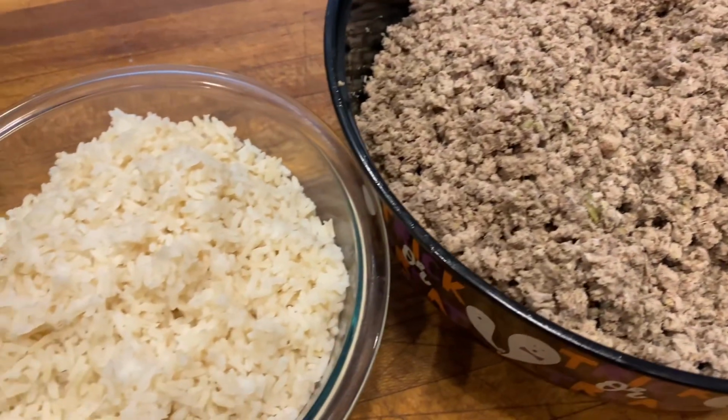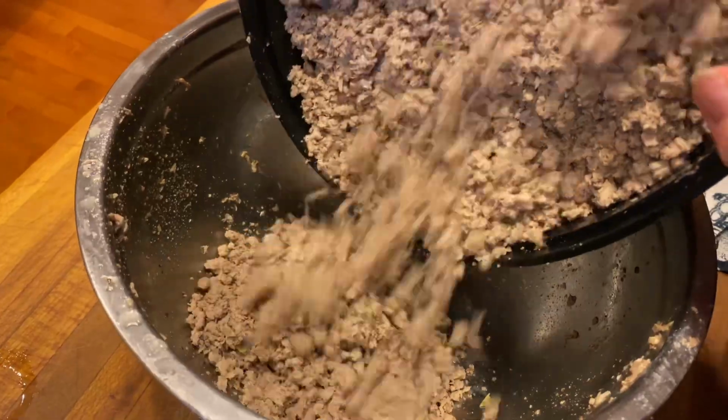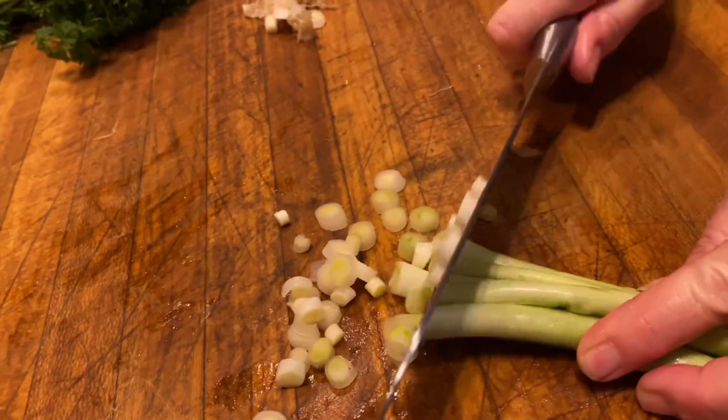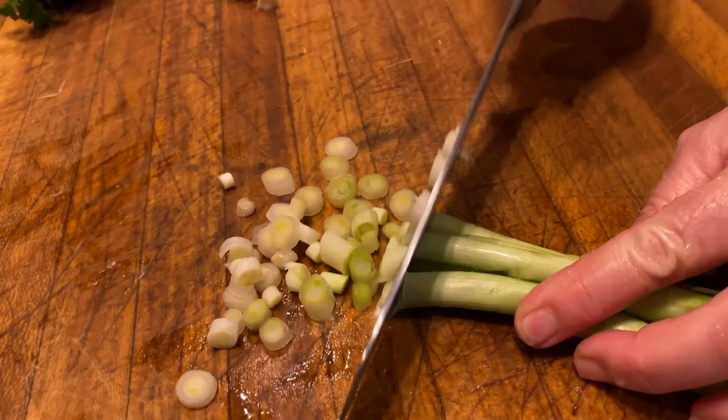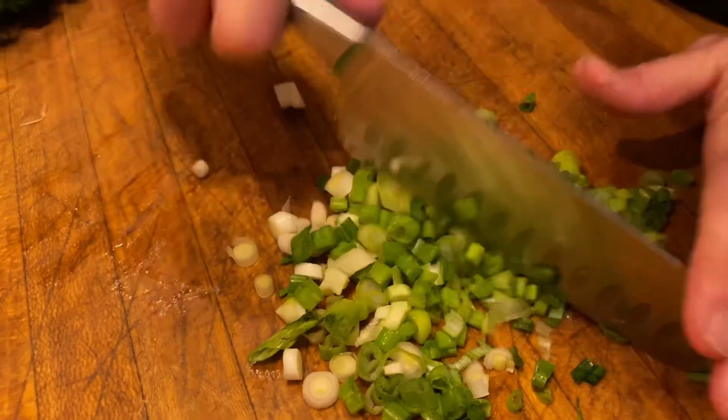It's time to add our rice, green onions, parsley, and other seasonings. Add your ground meat to a large mixing bowl. And let's go in here and chop up a 1/4 cup of green onions. You want a fine chop on these green onions.